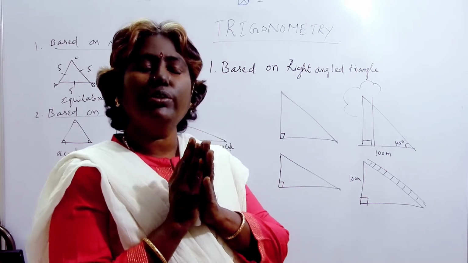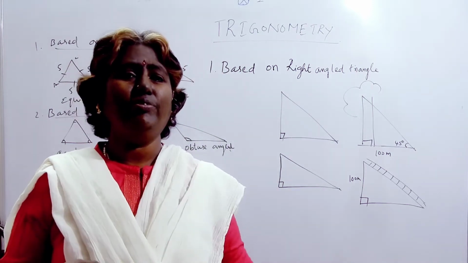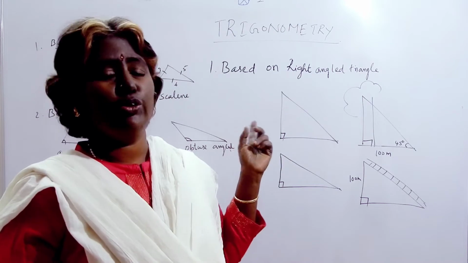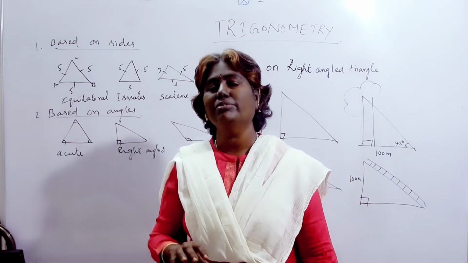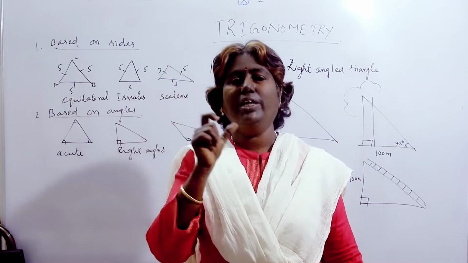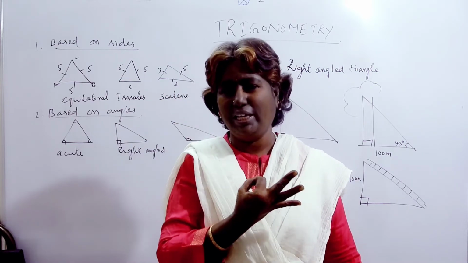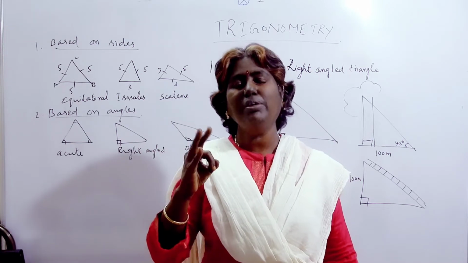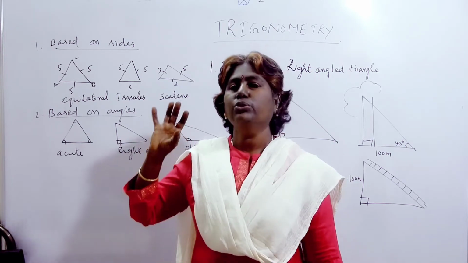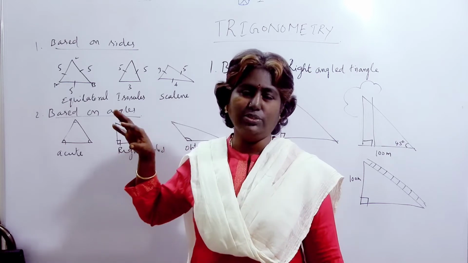Okay, what we are going to do today is see trigonometry. From the heading trigonometry, we can see "tri". What is meant by tri? Have you all heard about the tricolor flag? Three colors. Okay, tri means triangle. So this chapter is based on triangles only.